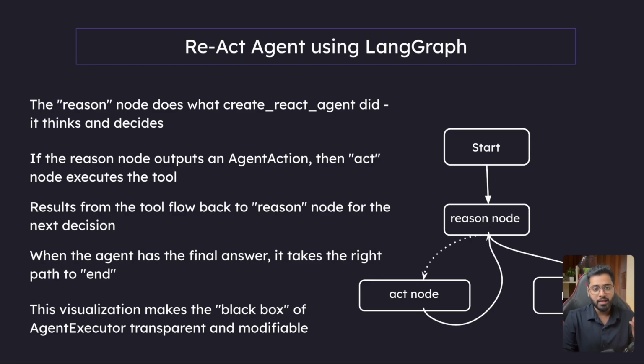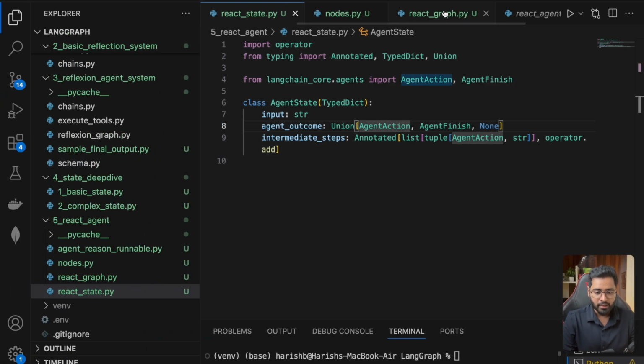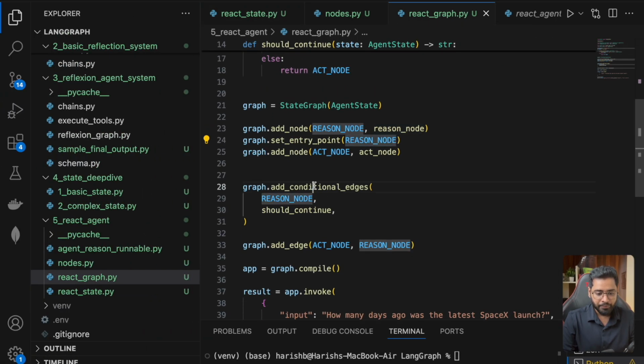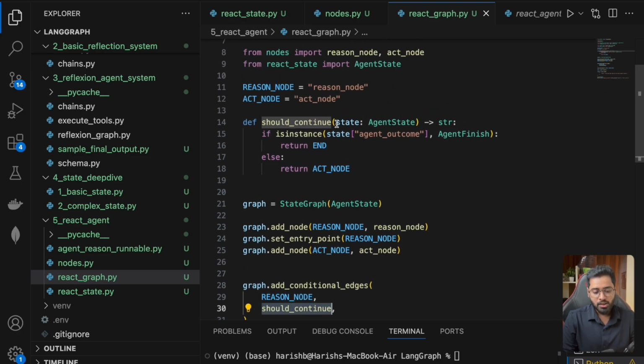So for that, we need a should continue method, and that is exactly what I've written here. So you can see that I'm saying that right after the agent node is done executing, I'm adding a conditional edge, and the control flow is going to the should continue method. So the should continue method, again, like every node in the graph, is going to get the entire state as the input right here. Okay. So for now, I'm just going to look at the agent outcome because that is what is going to contain the agent action or the agent finish.